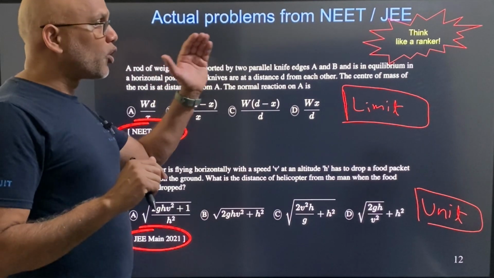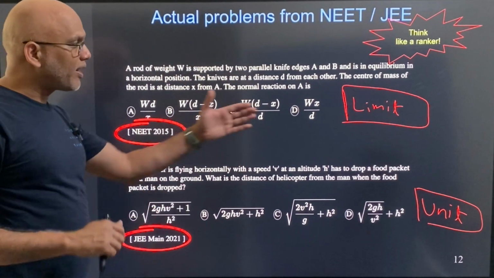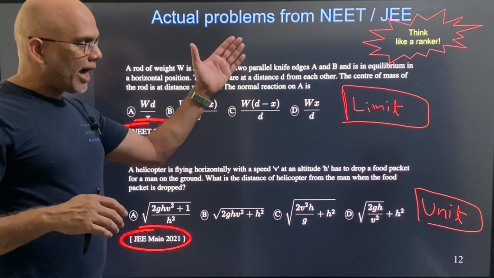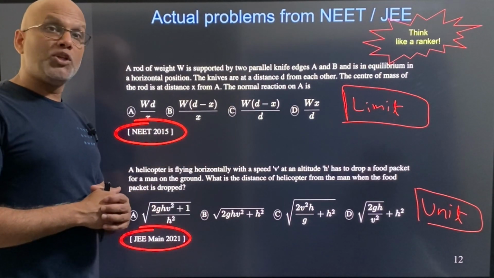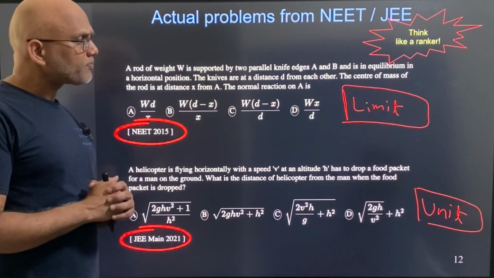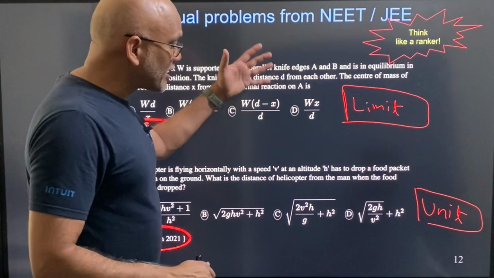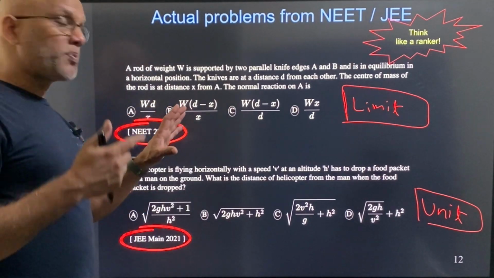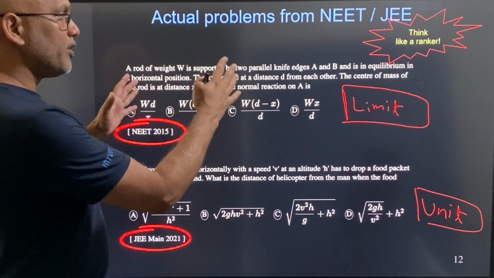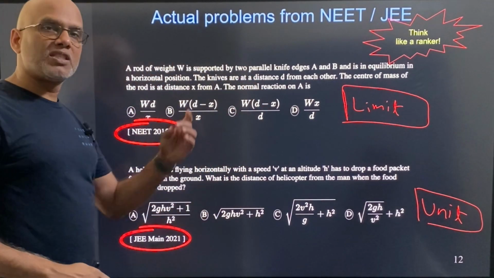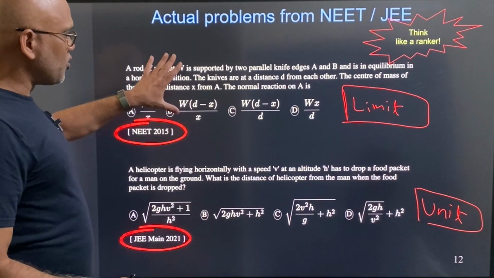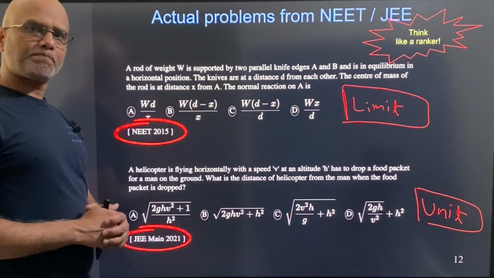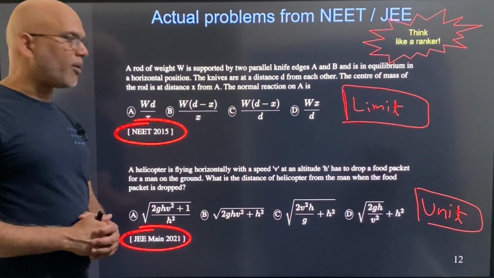Now, those who score good rank in this entrance, right, they are very, very well versed with these different techniques. And I will make a separate video. There are several techniques that you can use to solve problems really, really fast. But those who score good rank are very well versed with these different techniques. And looking at a problem with enough practice, they will know if they can use some of the techniques to solve these questions very, very quick. Actually, I encourage you to try to solve this using limit and solve this using units, and let me know in the comment section.